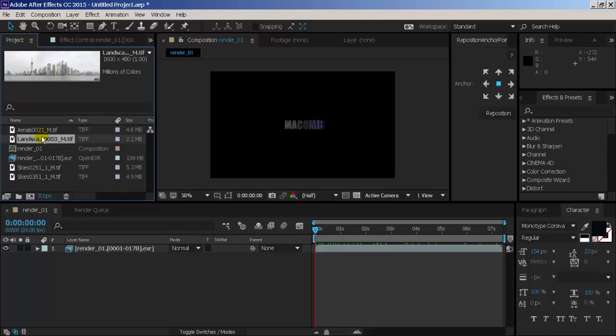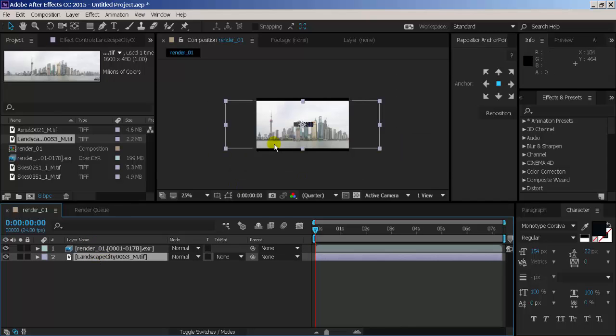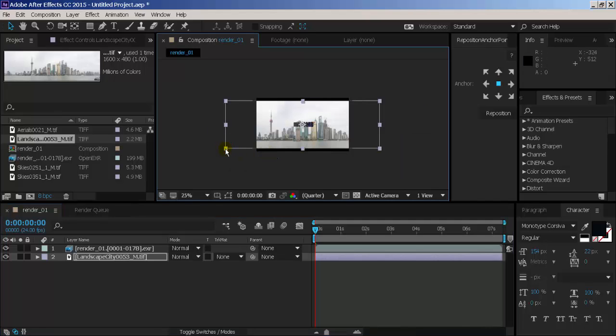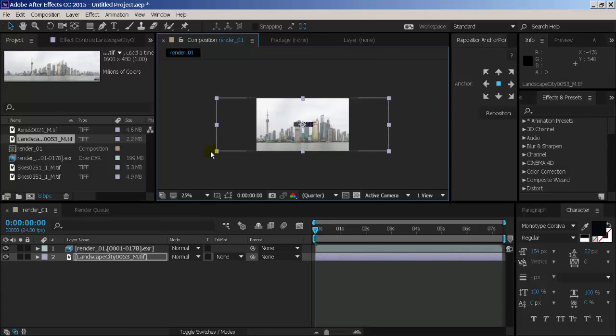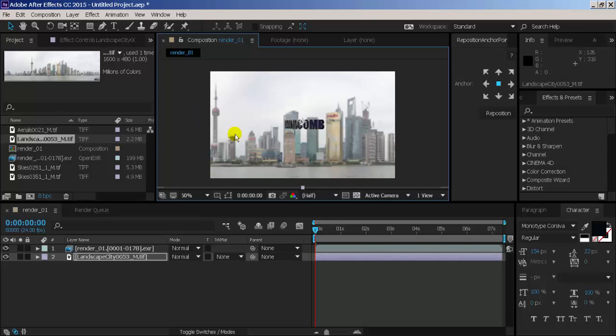So the landscape is the first one that I need because I want to create that landscape in the background. So I'm going to drop this on the footage, and I have to make sure it's below it, otherwise my image goes away. Okay, so the landscape has to be below the other footage. Now you'll see if I zoom out using the scroll wheel that it is a tad bit too small vertically. Horizontally it's perfect. So I'm going to use this, hold shift, and just scale it out. Okay, and I'm actually going to scale it a bit bigger because I want to pull this down some. Maybe not that much. Maybe like that should be good. Okay, so now I have that in there.